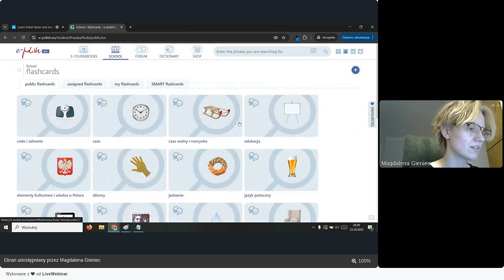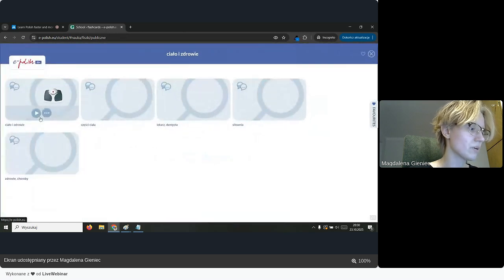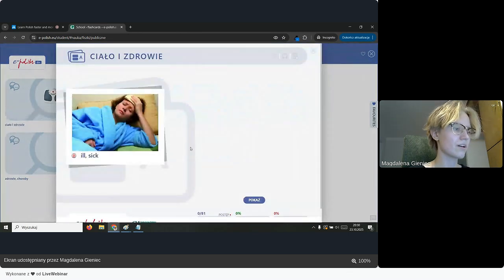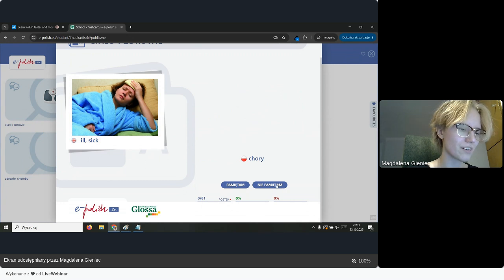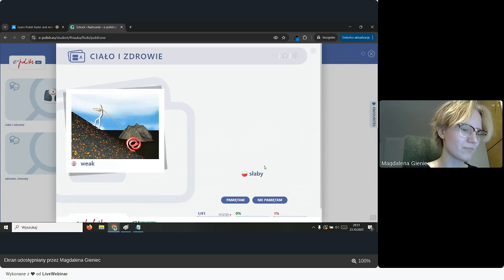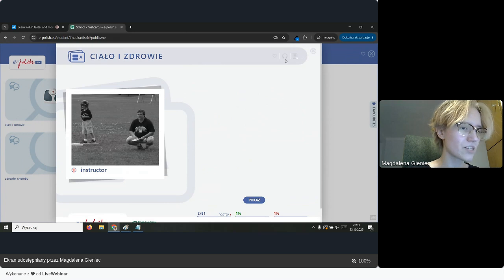And public flashcards look similar at first, and once you open them, they will look like this. They are simply more simple than the smart flashcards I've shown you inside the e-coursebook Plus. These are more similar to regular paper flashcards that you can prepare on paper and cut out, except here you don't need to prepare anything. They are ready-made for you. You can just select a topic and on the left see a word, and on the right you will see the translation into Polish. And you can move between the words, as well as check the pronunciation.